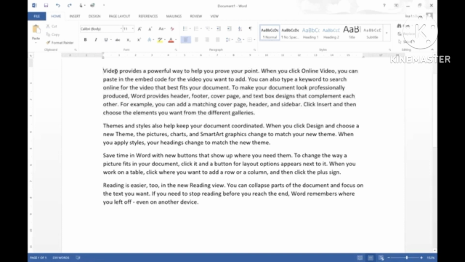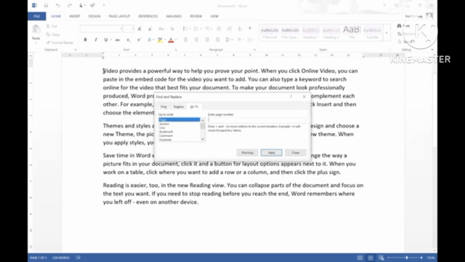If I want to find and replace something in my document, such as a word, if I press Ctrl G, this dialog box will appear here. If I go to the Replace tab, I can simply type in my word and then replace it with another word.